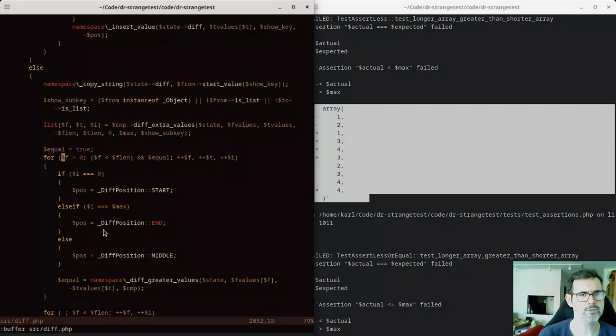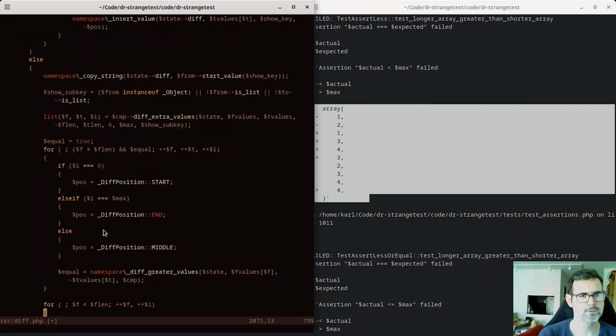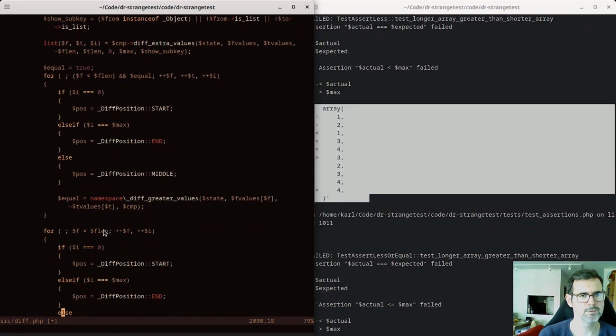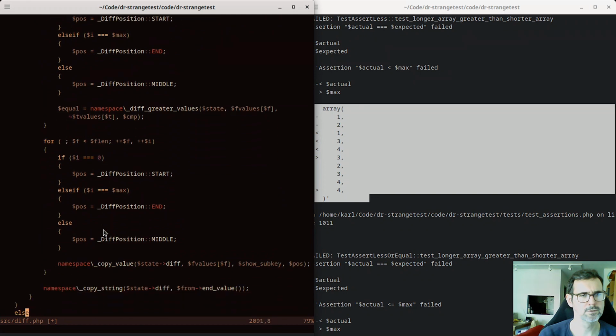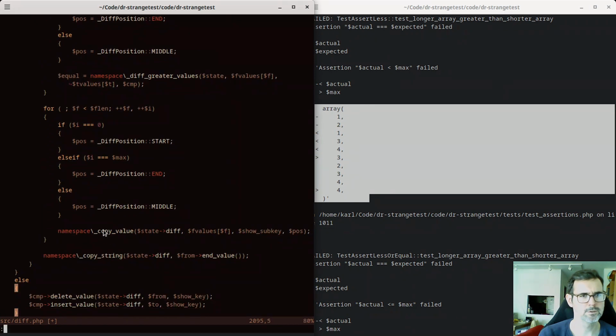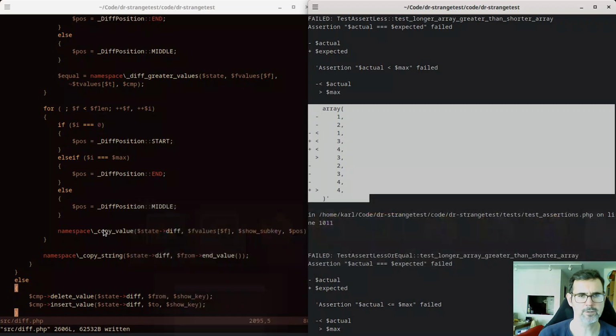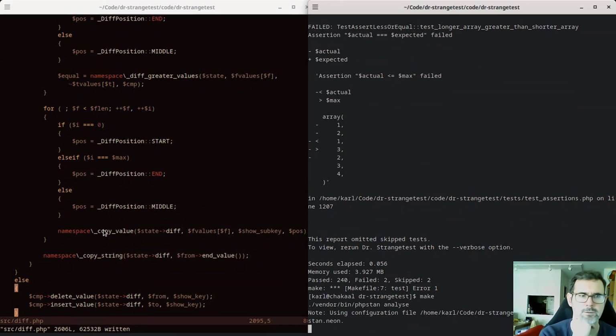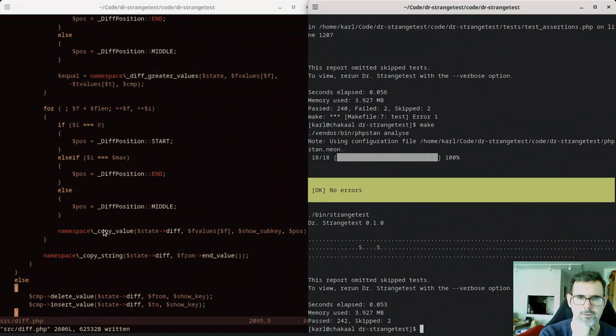Right, we don't want to initialize from here. We want to do that. Maybe that's all we need to do there. Yes, okay.